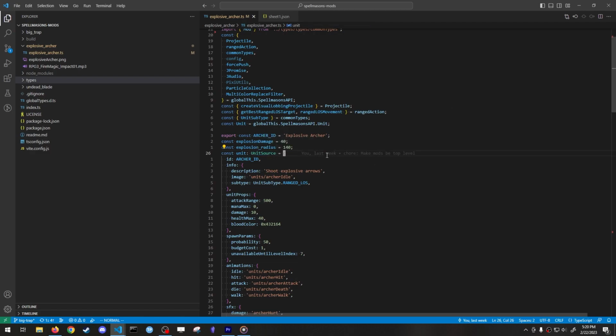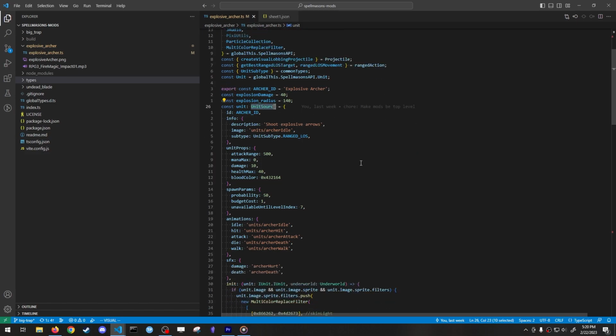That'll come up later. If you saw the other tutorial, you'll know that a source, like a pickup source or a unit source, is the blueprint for the behaviors of a unit or a pickup, whereas the instance is the actual unit in the game, the entity itself. The unit source is a little bit more complicated than the pickup source, and I'll walk you through it right now. Unit sources need an ID so that they can be differentiated from other unit sources.